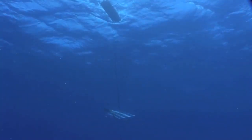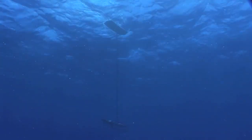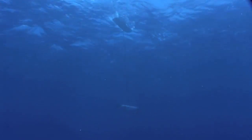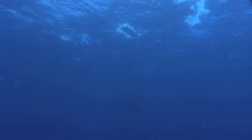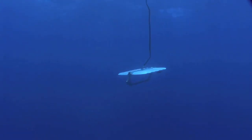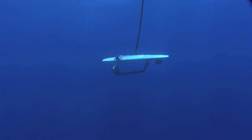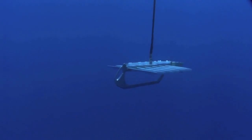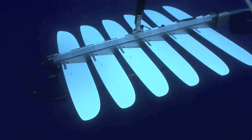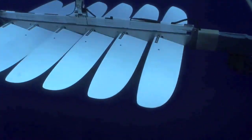Whatever direction this float gets moved on the ocean surface — it just has to be getting moved — and luckily there's almost always movement on the ocean surface. If this is just getting moved by any waves, whether they're a one-foot wave or a 20-foot wave, it causes these glider wings to actuate, going up and down with the motion of the ocean surface. Consequently, the vehicle propels itself at a knot and a half to two and a half knots forever.